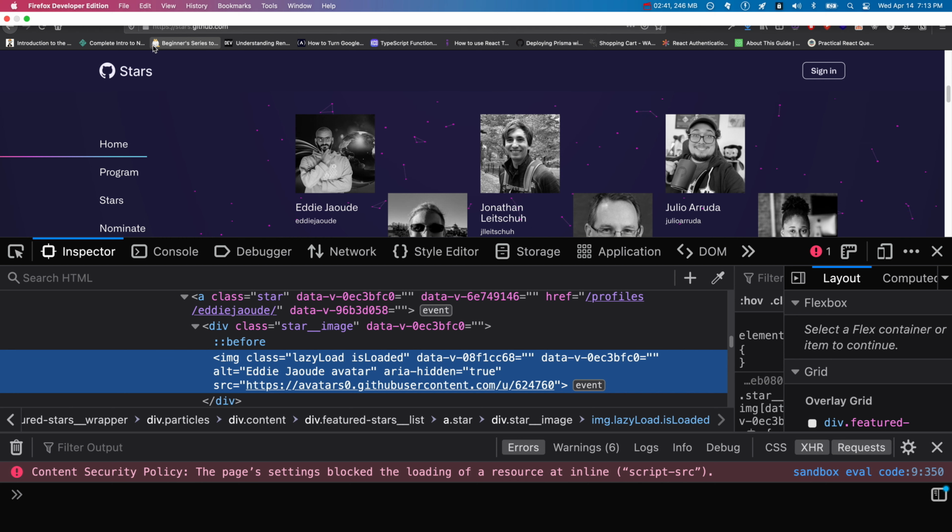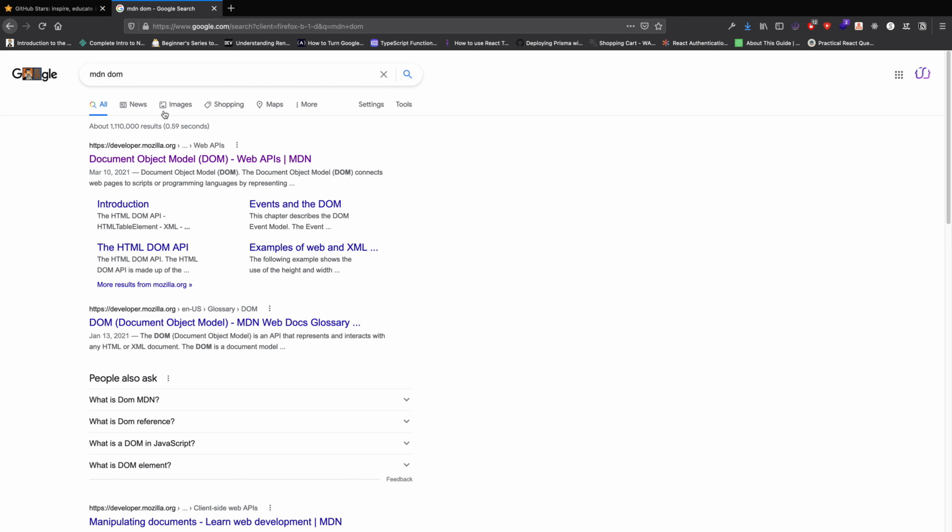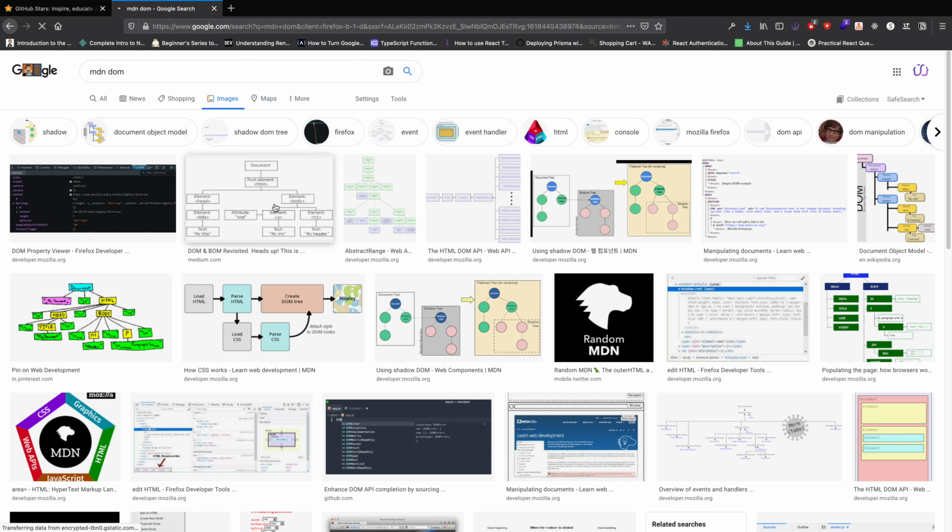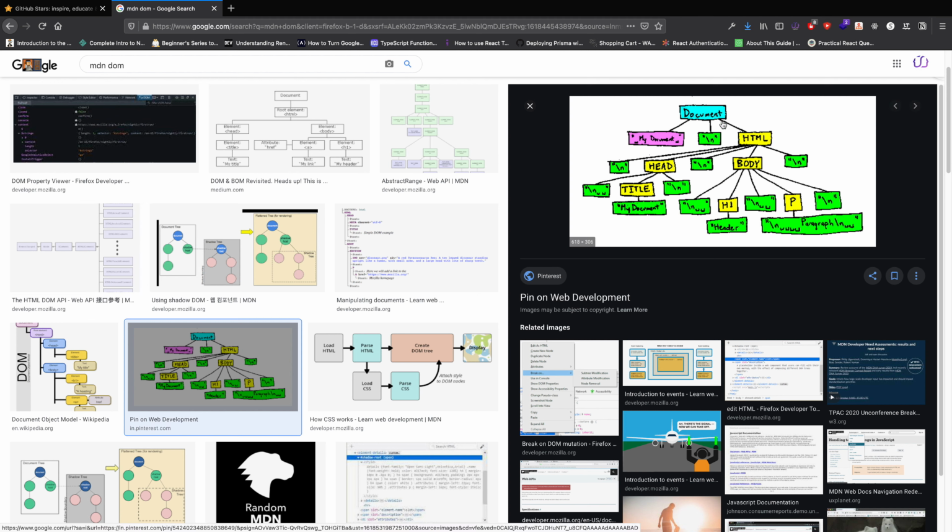If we look at some images of the DOM, we can get an idea of it. Here's one on Pinterest, and you have the document, and then you have all of these pieces of the document. So these are all of the different nodes in the document.